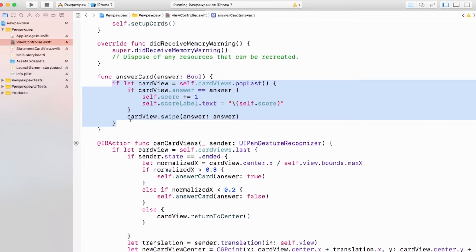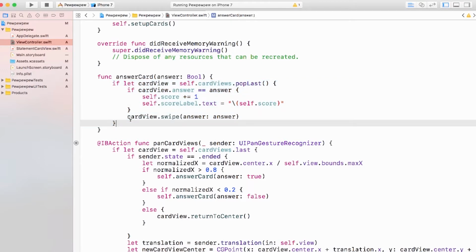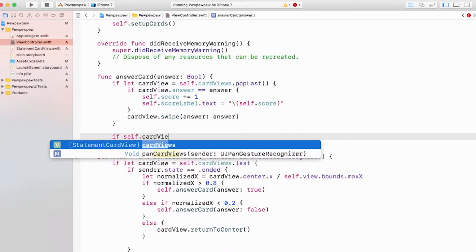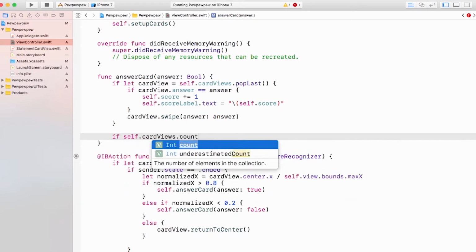This seems like a good spot to put this because we can check to see if we have no more cards left, then we should run the completion elements, right? To check to see if there are no cards left, we can run a conditional like this. So right below here, I can say if self.cardViews, and to check how many items are in the array, we can call a property called count.